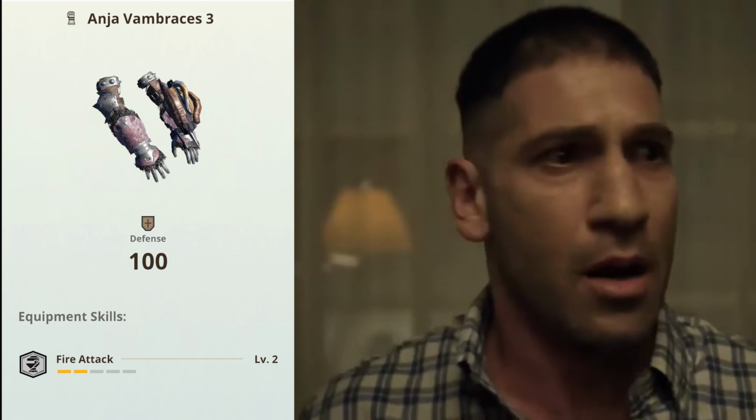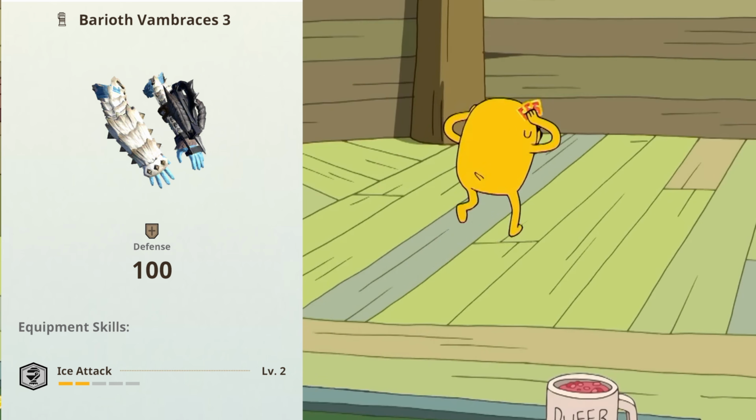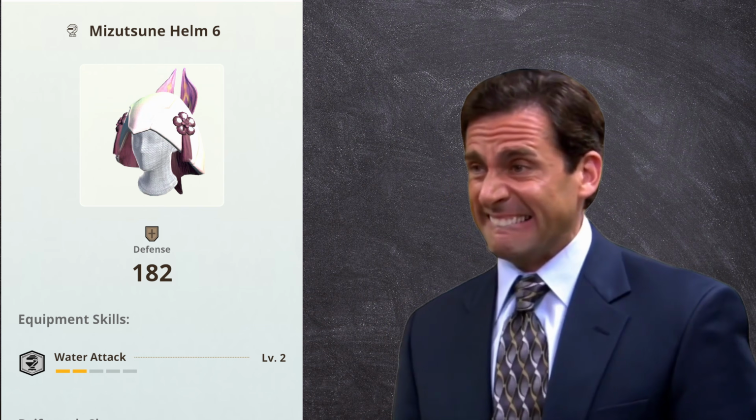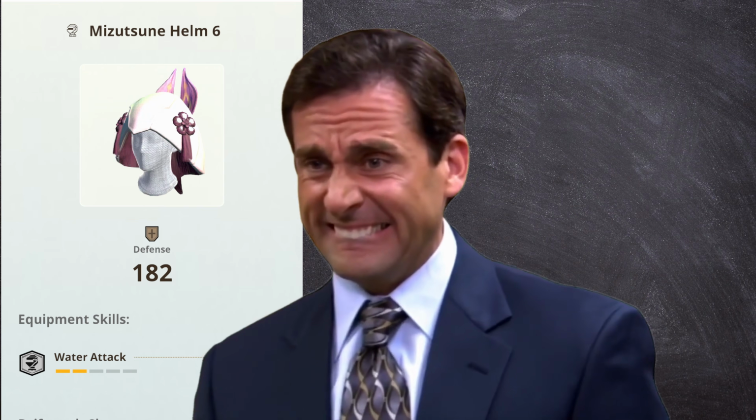Because maybe on the back of my head, I wanted it to scale with elemental attack so badly because I already invested a lot of time crafting and upgrading elemental attack armor pieces.